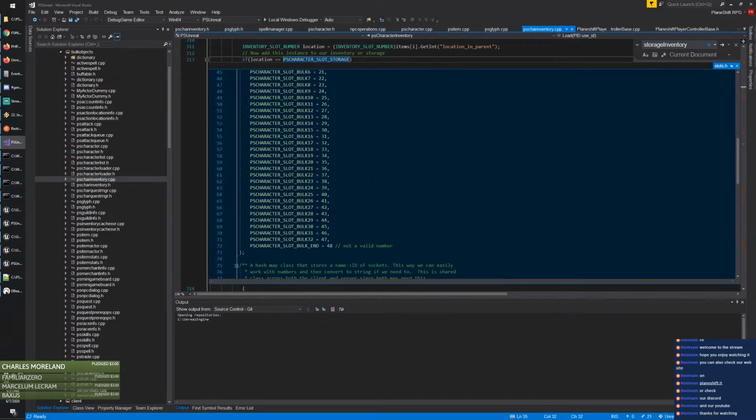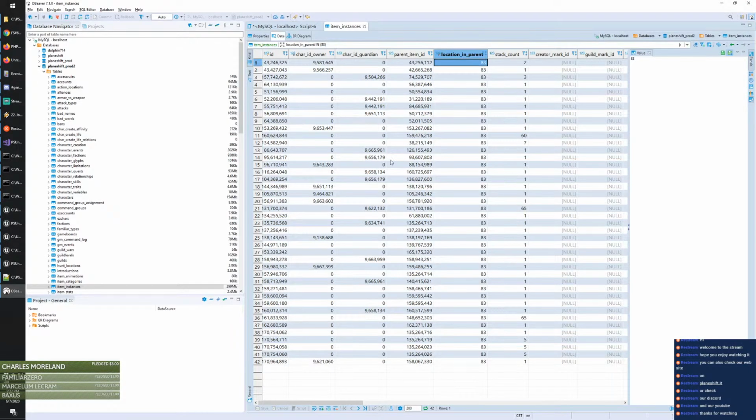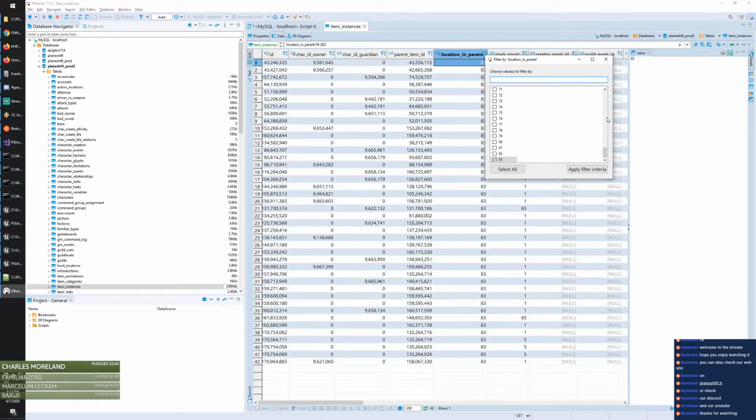So how can some stuff be in location 83? But it's inside a container. Now my request was to do it. Now let me select the 52. Yeah, because the 83 are in containers.